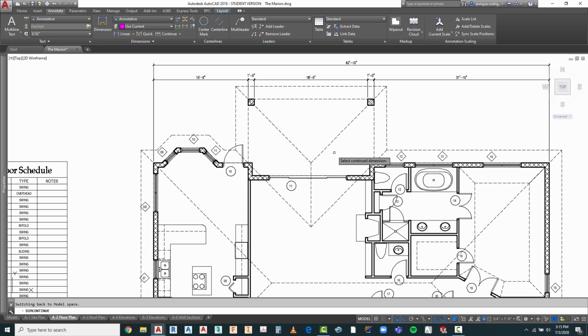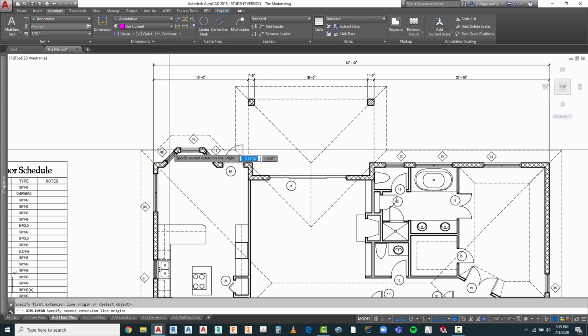So let's go ahead and begin. Our next step is the major breaks on the perimeter of the house, the masonry breaks. There are going to be two more sets of dimensions that we're going to do. One is the major breaks, and then we're going to dimension all the openings. Let's go to linear again.